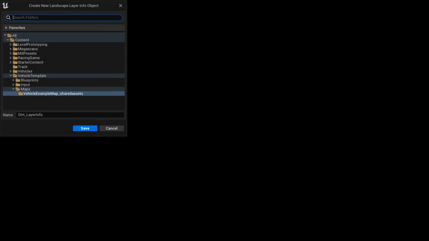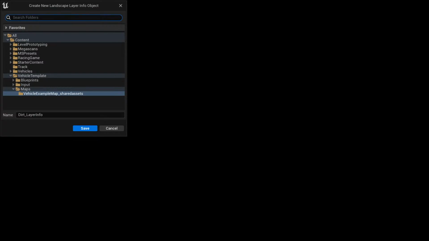And I would need to create this one, weight blended layer. Just select the default folder, dirt layer info, and now we should be able to see it.